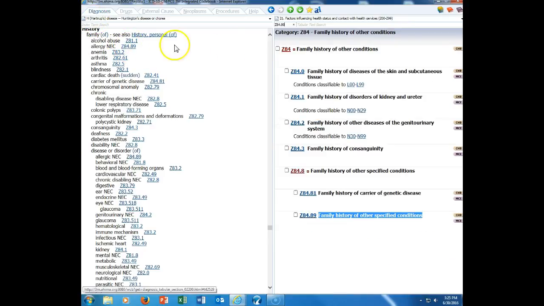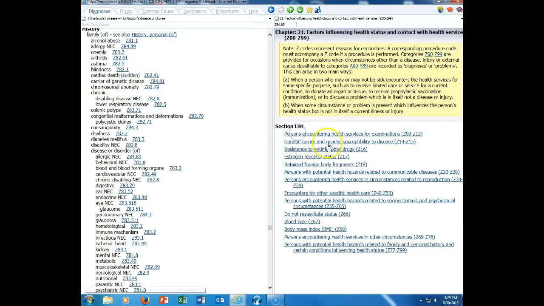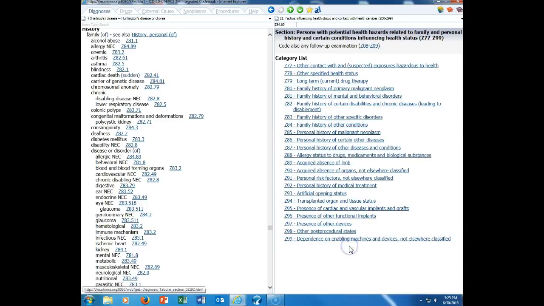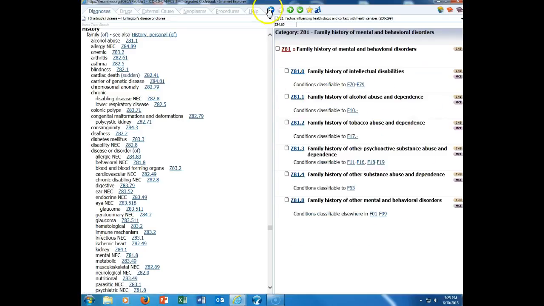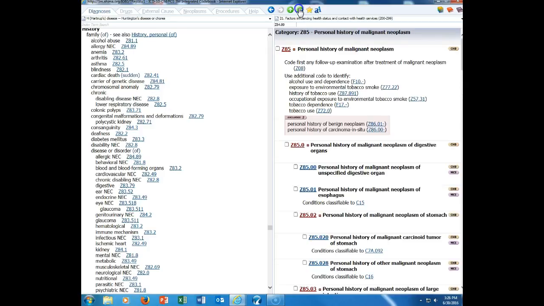And we can go, let's see, let's find these categories in the tabular list. So when we choose the very last section in this chapter, we can see that there are specific categories for family history. And if we go through and look at those particular categories, clearly in the title it says family history.